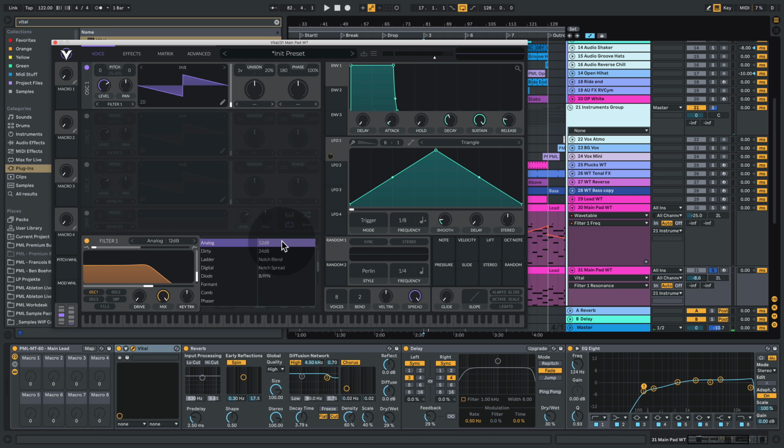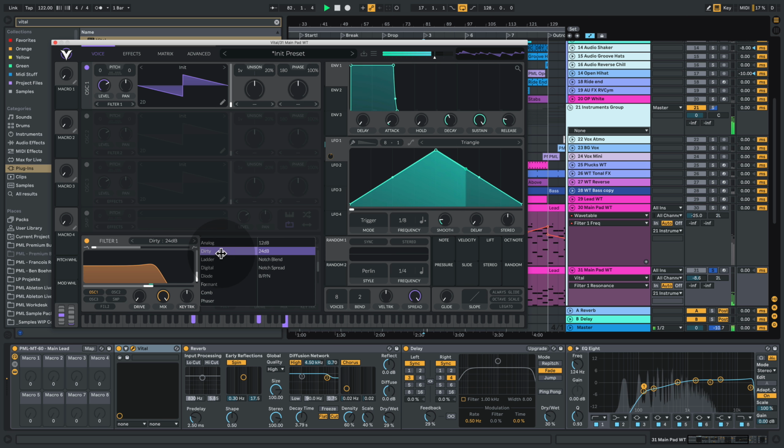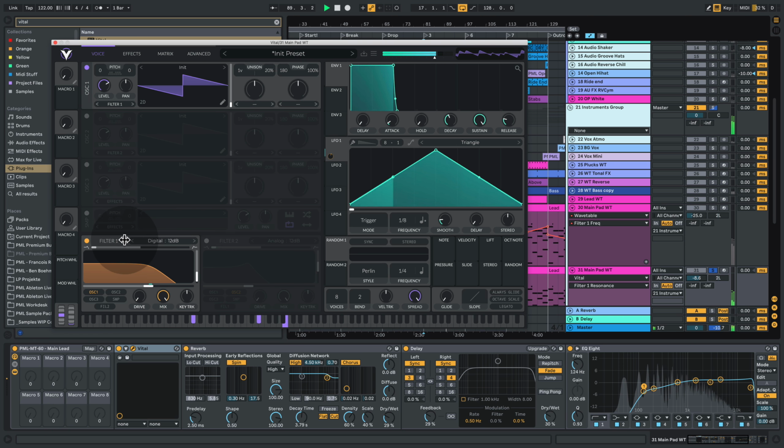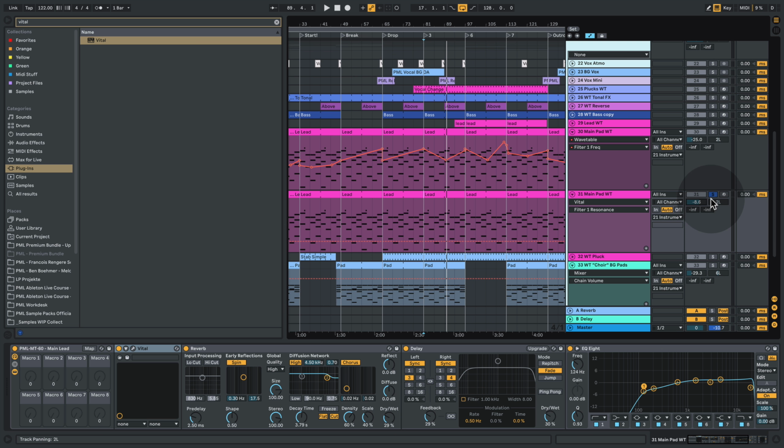Filter is analog minus 12 decibels per octave. Let's go to 24. Doesn't sound too bad, so let's keep that and play it instead of this one.